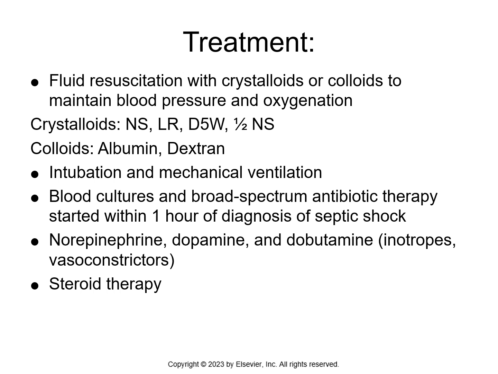That's the main goal. These treatments are so important to know. Go back through them over and over. What am I going to do as the nurse? I've got a patient in shock. I'm going to hang fluids on them. I'm going to go with whatever the doctor tells me, but probably crystalloids: normal saline, LR, D5W, half normal. If my patient were bleeding, I'd probably give albumin or dextran, and we'll go into detail with hypovolemic shock when we talk about that. But these are the things we would give.